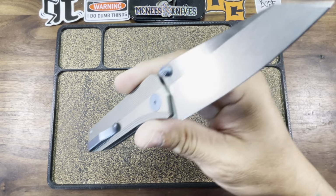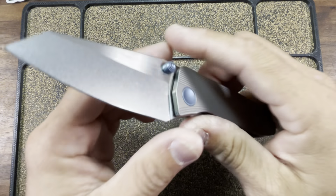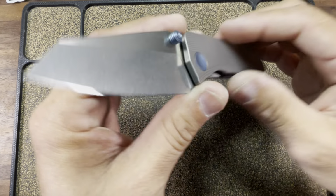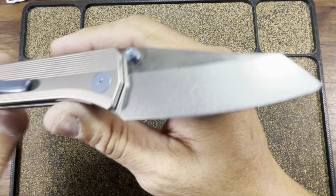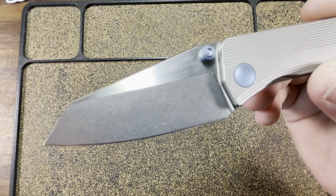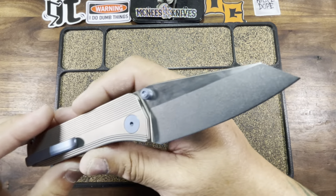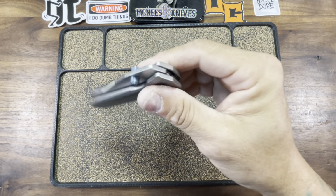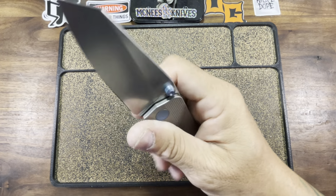Woo! Detent is dialed the fuck in. 6.75 inches as far as overall length. We've got 2.94 in what I'm calling this modified sheep's foot apparatus. If that blade shape triggers you, you can call it a reverse tanto if you like. Flat saber grind. We've got CPM 154 for the steel, which seems to be the biggest issue a lot of y'all have out there with the pricing.